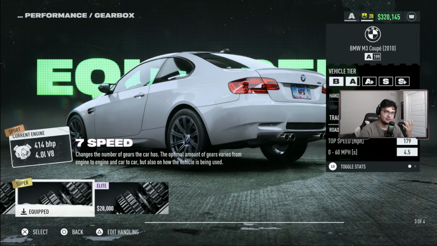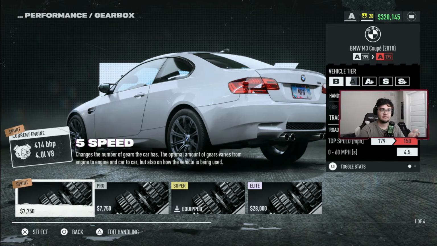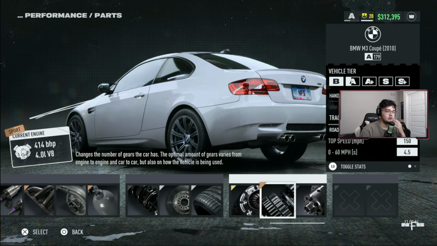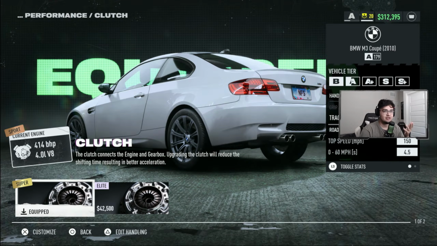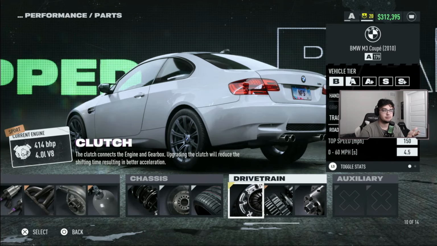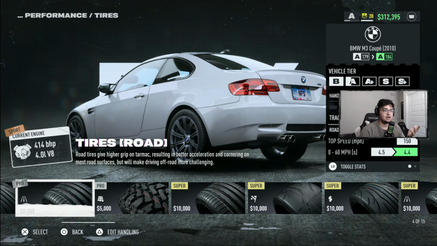From knowledge of real life cars, I know that this car comes with a 7-speed, and from tuning in this game, I know usually you can at least downgrade to a 5-speed, which is going to take our overall top speed down a whole bunch. So first thing I'm going to do is lower the transmission. Now, in this update, you want a car that comes with a better clutch. This car comes stock with a super clutch, so that's great. I don't really need to do anything.